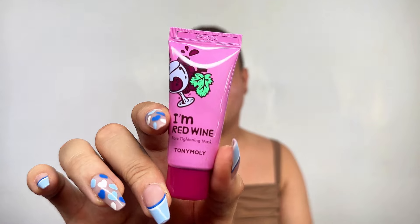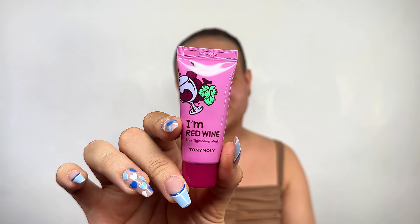The next product is from Tony Moly and this is their Pore Tightening Mask. I've never tried anything from Tony Moly, but this looks good. I wouldn't be opposed to trying something like this. And the last product is one that I'm always going to be grateful to get — new makeup blending sponges. This specifically is from M2U NYC, a brand I have tried in the past. About two years ago I got four packs of sponges from them and it was pretty good. Getting another one — perfect, super welcome. And those are the five products that came inside my glam bag.